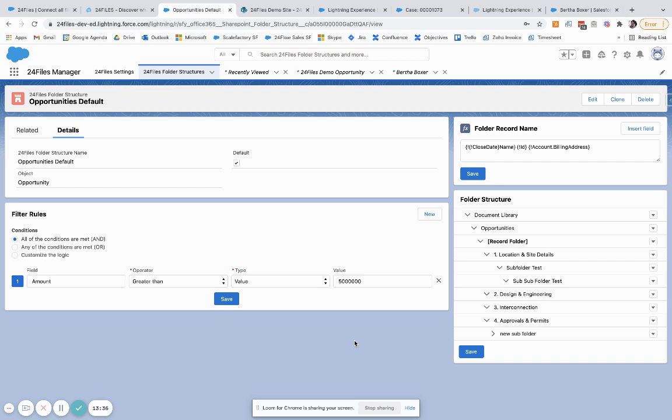So that's quite it about the 24Files component and about the settings. Maybe one more thing that I should mention, because we get that question a lot. We do not store anything on a server of our own. We use the OAuth function. So there's a direct connection between Salesforce and SharePoint, and we do not store any of your information within 24Files or our server or anything. We use the OAuth for that.